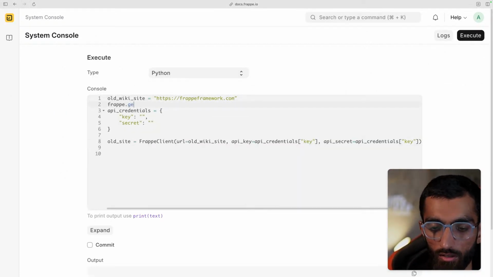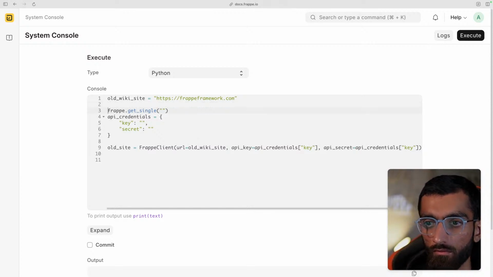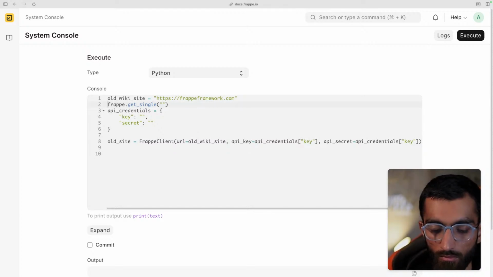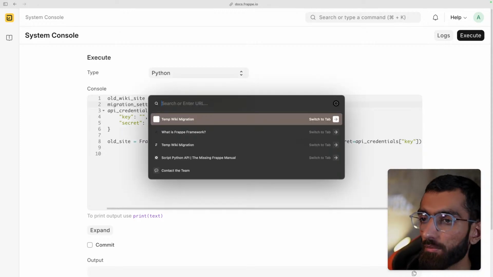Frappe dot get single, migration settings. And what's the name of that doc type? Temp wiki migration. Temp because I'm going to delete that doc type later.